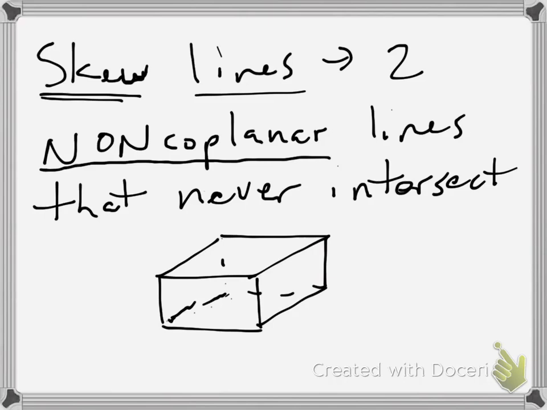For example, if I chose this line right here, and then let's just say I chose this line over here, now this blue line and the yellow line are not in the same plane, but they never intersect. This line goes straight up and down over here, and this blue line goes on and on that way. Now, you might say, well, this yellow and blue are going to intersect. No, it's just the angle that the box is drawn in. They have to be in different planes for them to be skew. There is no symbol for skew, so you don't have to worry about that.